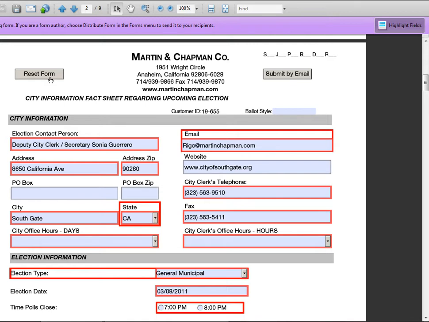The reset form is going to delete everything on here. So don't press this button unless you're absolutely sure that you want to delete everything on the PDF. And make sure you also save as you go along, because this will keep track of all the changes you've done in case you want to fill this out by sections.